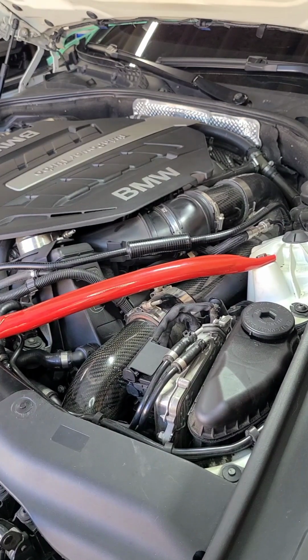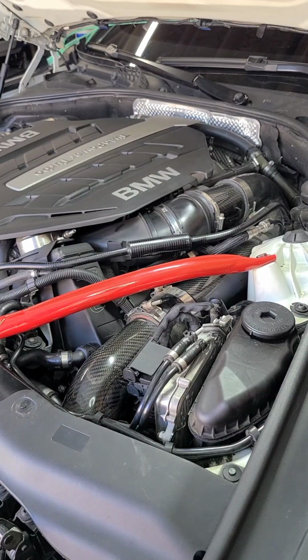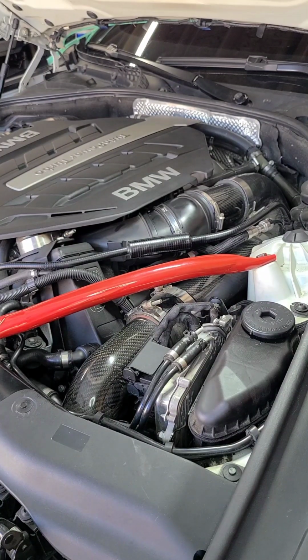All right, what we're going to be doing today is putting on F90 equivalent high pressure fuel pumps. This is a 2013 BMW 650i xDrive. Basically been fully built as far as bolt-ons. I haven't gone into the engine. I'm not going to go to that extent.